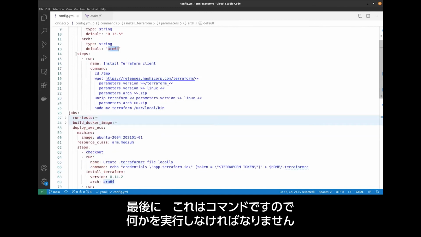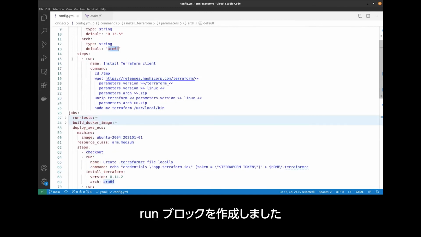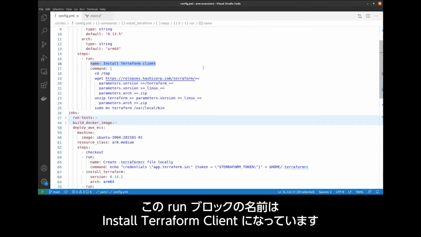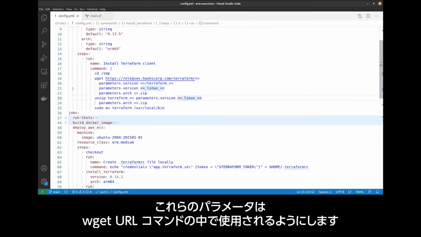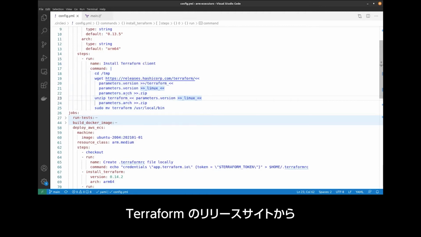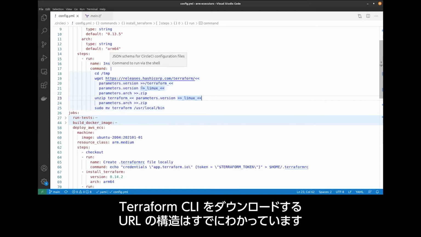And finally, since it's a command, you have to run something. So we created a run block here, and that run block is called install Terraform client, right? And all that does is those parameters are now used in your wget URL command. So we already know the structure of the URL for downloading the Terraform CLI from their releases site.